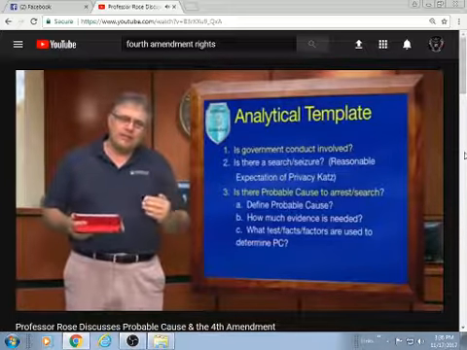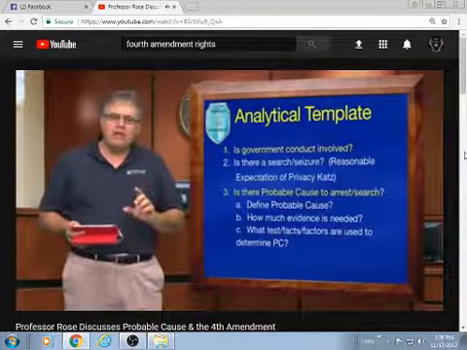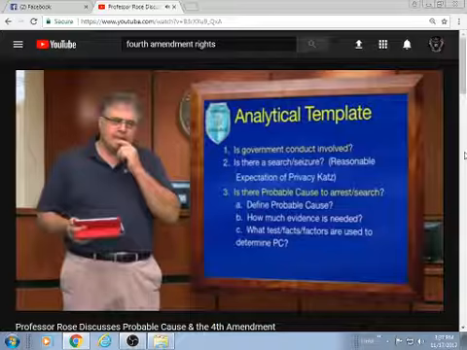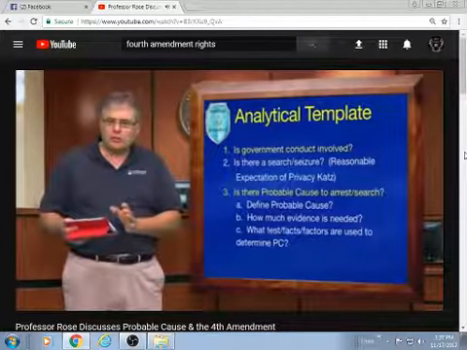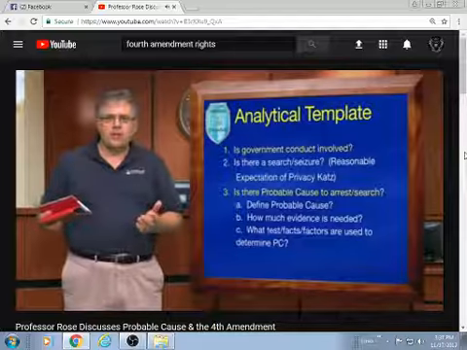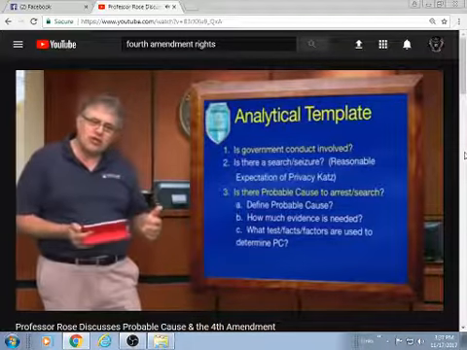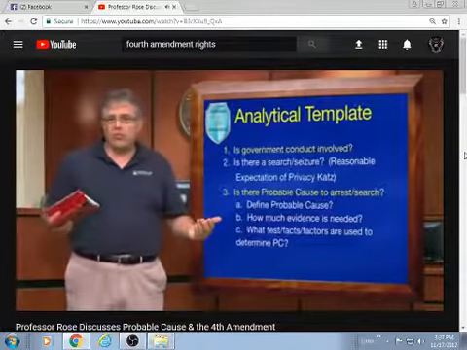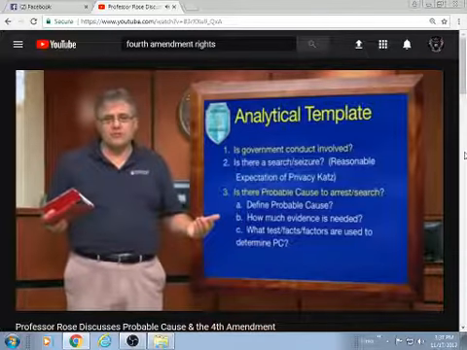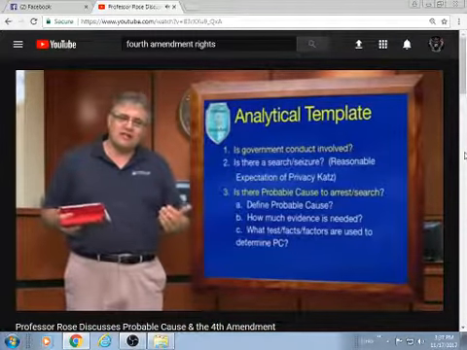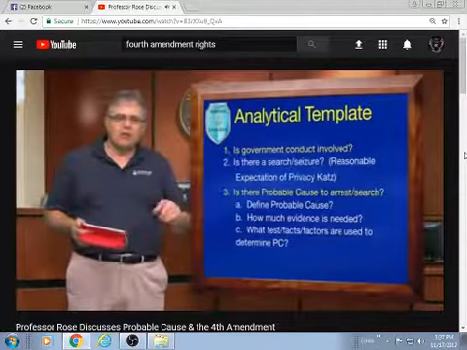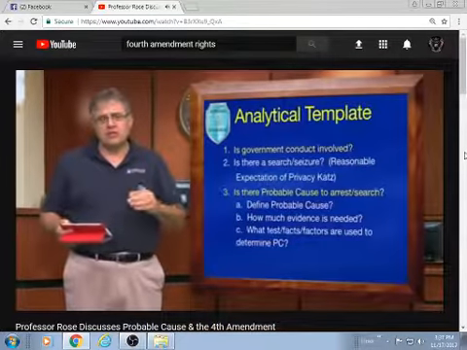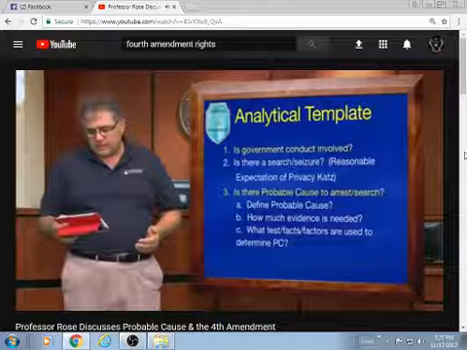This is an important beginning point in your analysis. If the reason that law enforcement becomes aware of the fruits of a crime, let's say, is because mom found the stolen stuff in son's room and mom turns it into the cops, it really doesn't matter whether or not mother had probable cause to search her son's room. Unless she's acting as an agent for the state at the time that she goes and looks, the government is not implicated. There's no Fourth Amendment analysis that's involved. I've got to have government conduct to kick off a Fourth Amendment analysis.